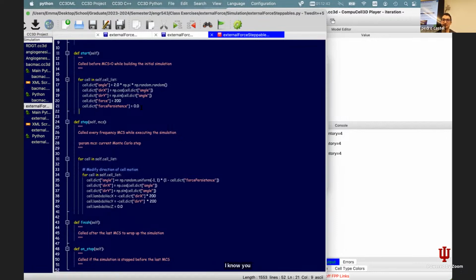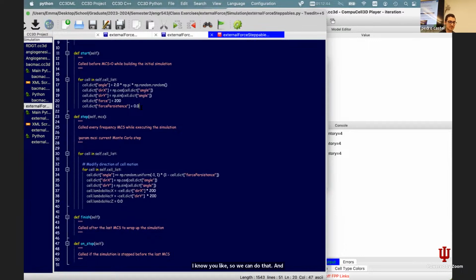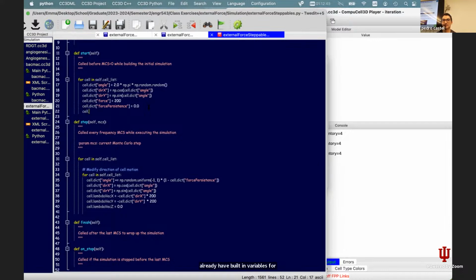Basically, we already have built-in variables for current position and previous position, which are cell.xCOM and cell.xCOMPrev with uppercase P. Can I go back to the screen that I actually have? This one? Yeah. Okay. So, center of mass by a step. I think we'll just do that.